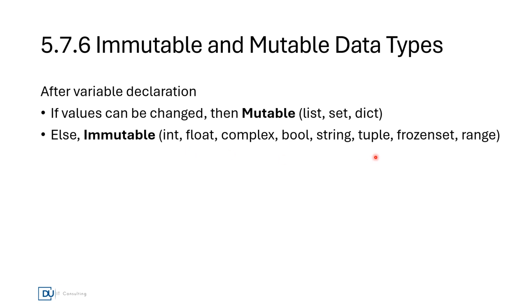So when you declare a variable with integer and set a value, then it is immutable. If you try to change that value, you get a new object and a new identifier. Please refer to a previous slide, which is discussing everything is an object in Python to get more information.